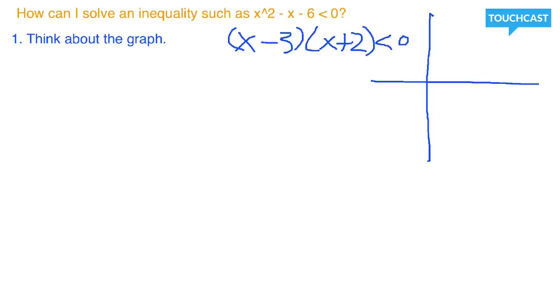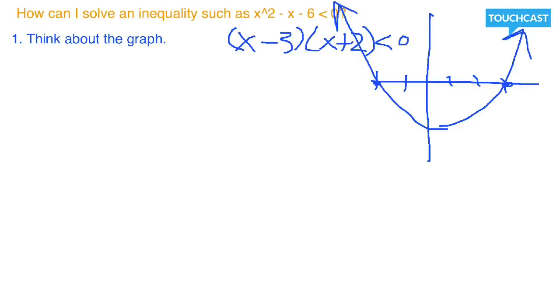That tells me if I want to think about the function y equals x squared minus x minus 6, it's going to have roots, it's going to have x-intercepts at x equals 3 and x equals negative 2. And I remember enough about parabolas from Algebra 1 that I know that since the leading coefficient is positive, this parabola is going to open up like a smile. And I know that the vertex has to happen exactly halfway between those two x-intercepts. So my vertex is going to be at x equals 1/2. I'll draw a vertical line. I could figure out exactly what the coordinates of the vertex are, but here's what I need to know. I have an open-up parabola that has x-intercepts at positive 3 and negative 2.